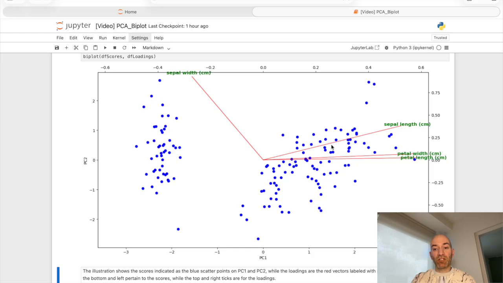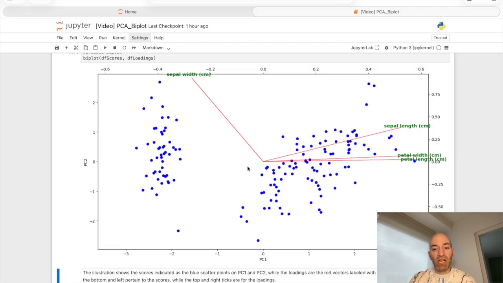And so if we look at just the scores themselves, we can see that there are two distinct clusters of data. It may be possible that the larger cluster here to the right is actually two clusters that are just superimposed on each other. The reason I say this is because we know that the iris dataset actually consists of three distinct types of flowers. So it would make sense that this is actually just two clusters superimposed.